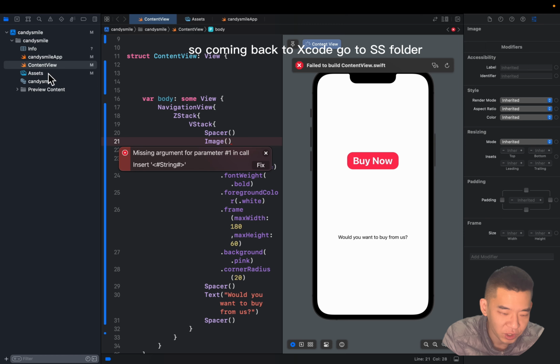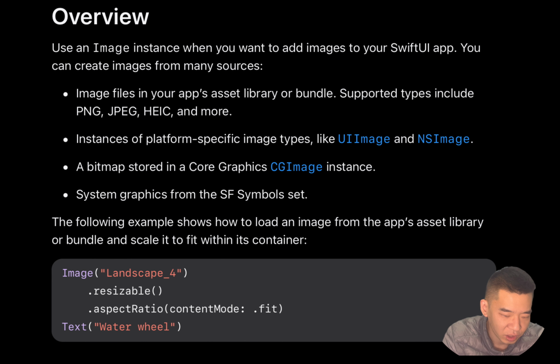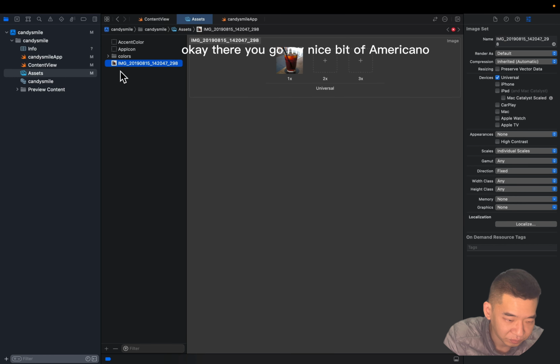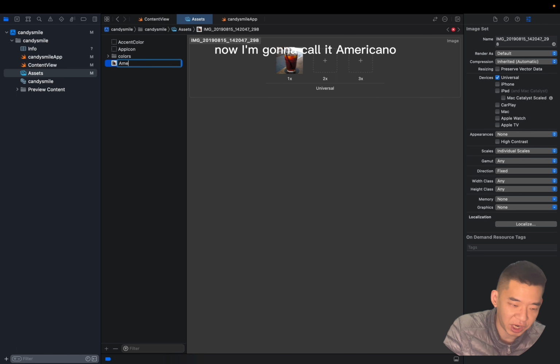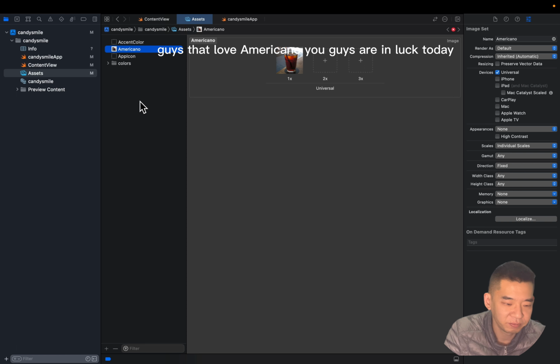So coming back to Xcode, go to the assets folder. Okay, there you go. My nice, beautiful Americano. Now I'm going to call it Americano. There you go. Guys that love Americano, you guys are in luck today.